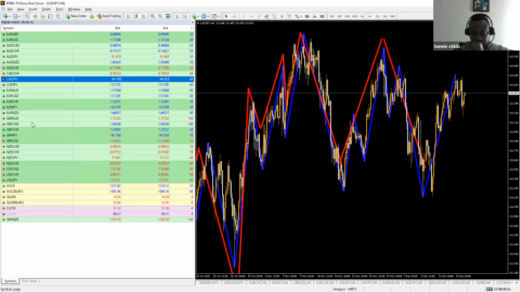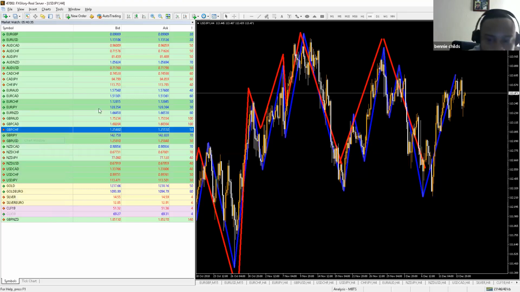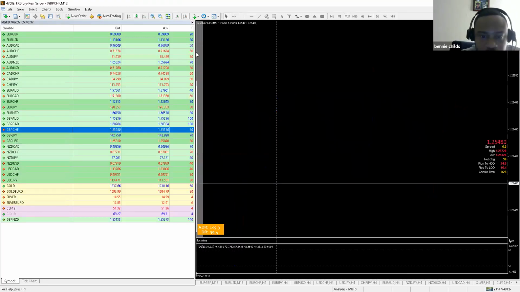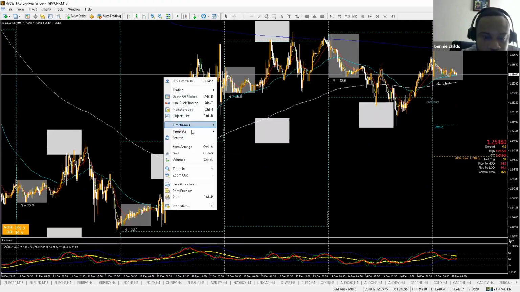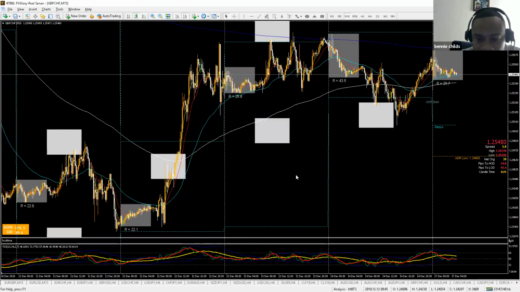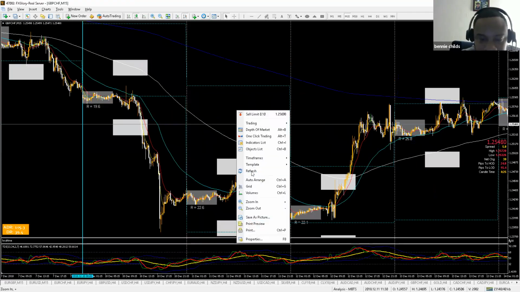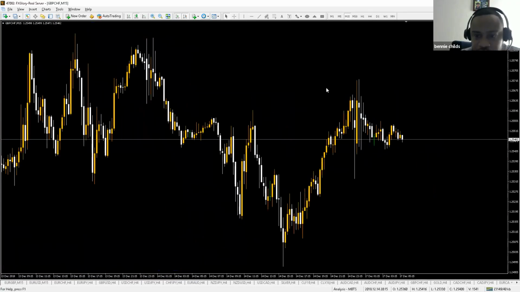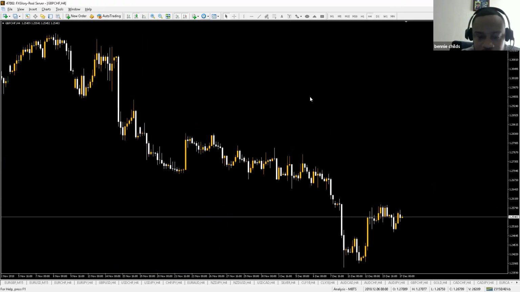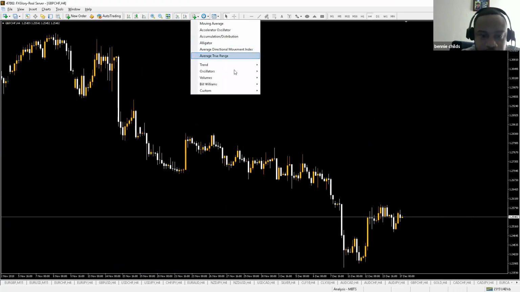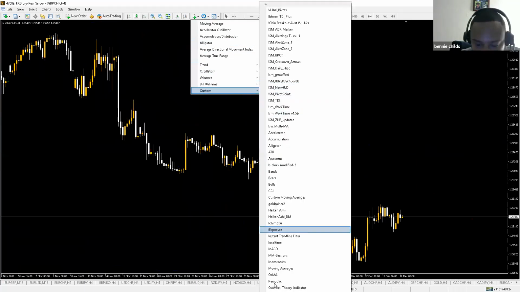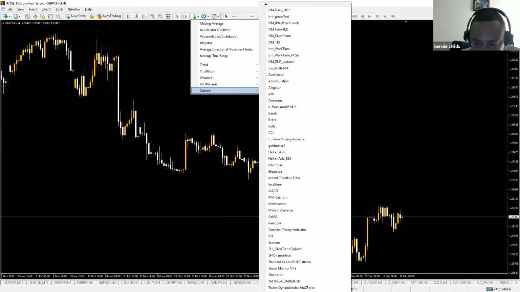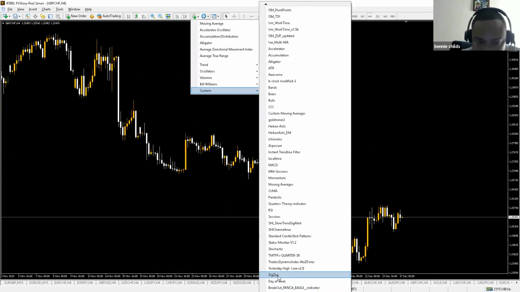GBP CHF chart window. All right, I'm going to make it blank. Now, this is the market maker's template that I'm going to share with you guys, but I'm just going to make it blank really quick, just so we can take a look at the overall. Put it back on the 4 hour. Okay, I'm going to add in our zigzag. Some pairs are a little bit easier to see, but nonetheless, you're going to see it.